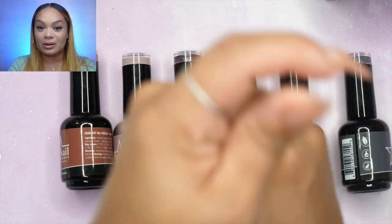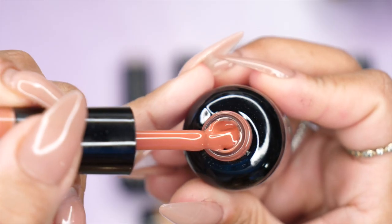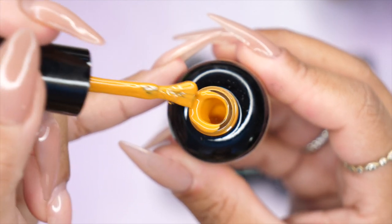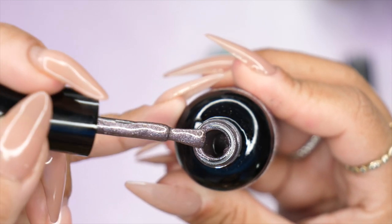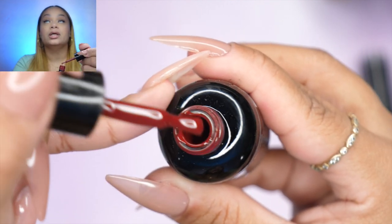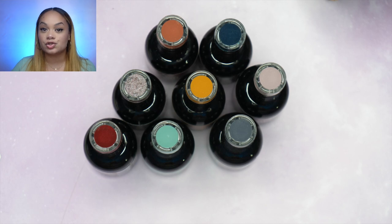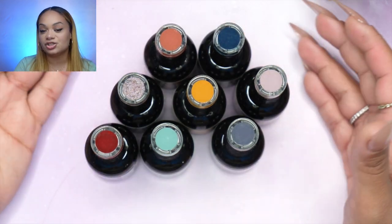The first color is Mountain Walk — oh, that is a pretty blue color. This one is Walk in the Woods. Ravishingly Naked — you're a beauty, that's a pretty mustard color. Sassy — it's like a metallic glitter, really pretty. Next up is Green Elves. Tiffany Red — I kind of feel like I have this one; if I do, I'm gonna add it to a giveaway. This last one is called Precious Mate. So this is the eight colors they sent me, and the collection is called the Glorious Bundle — 12 colors in total, just really pretty.